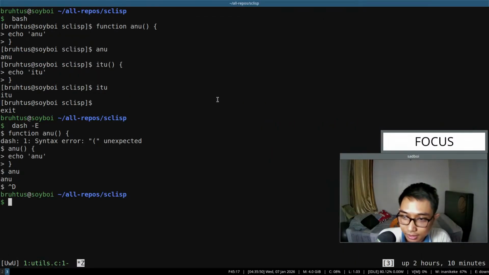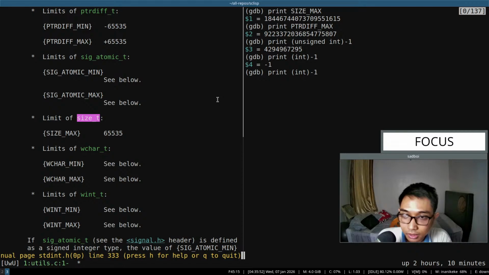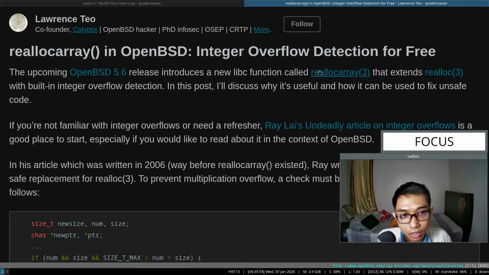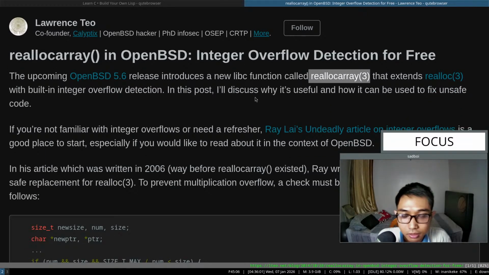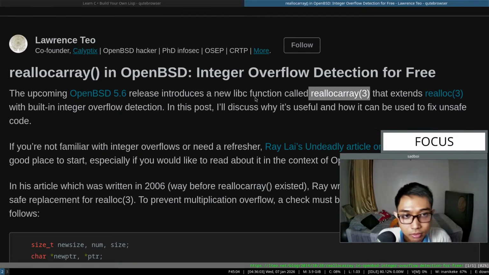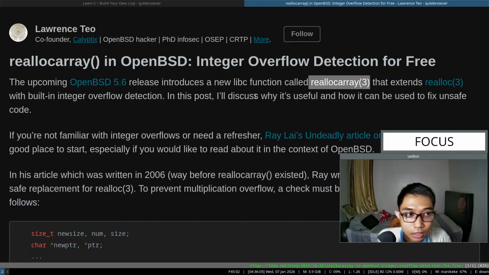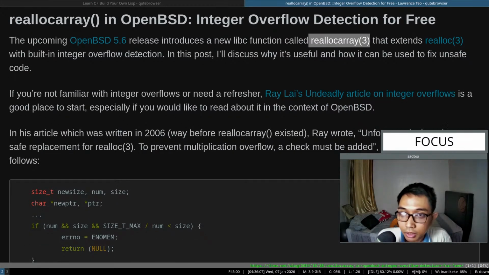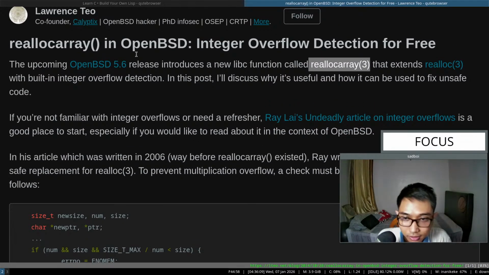So yeah, which means that reallocarray might not exist in other operating systems, depending on the implementation, right?